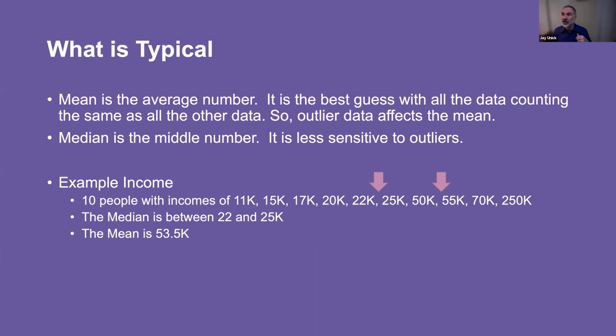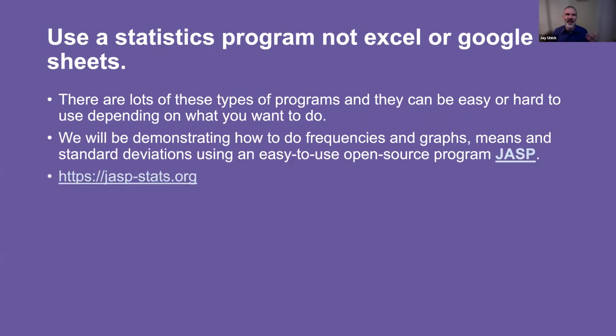Okay, so now we have data. We've collected the data. It'll be the right kind of data. And the other thing that we want to think about is how we represent that data. We talked about counting the data, and we talked about identifying what is typical. But now we have to do that stuff. And that's where we use programs. Computers are very good at counting. They're very good at math.